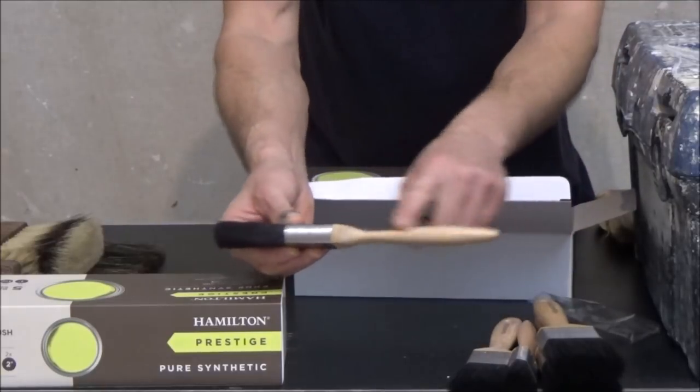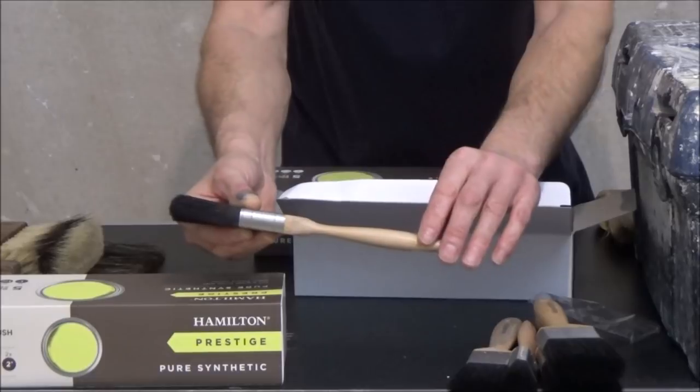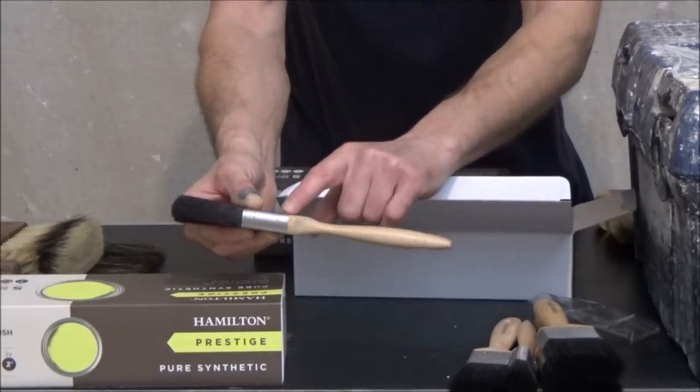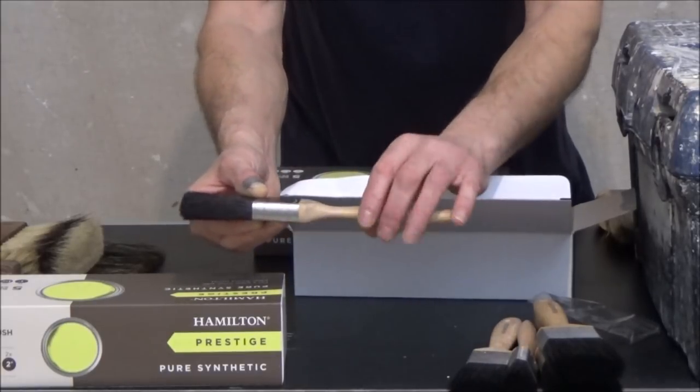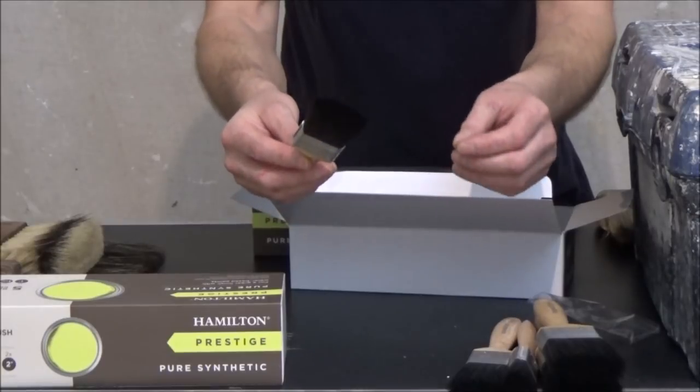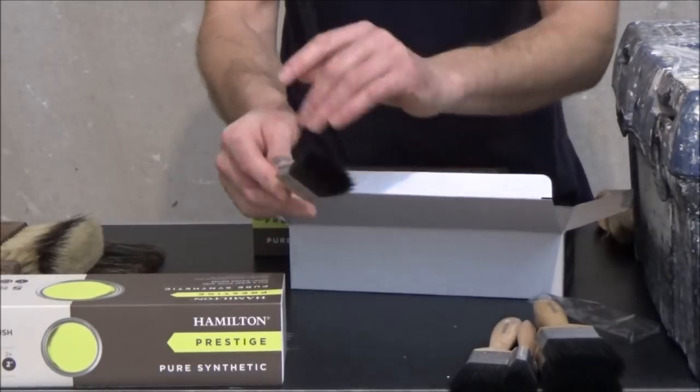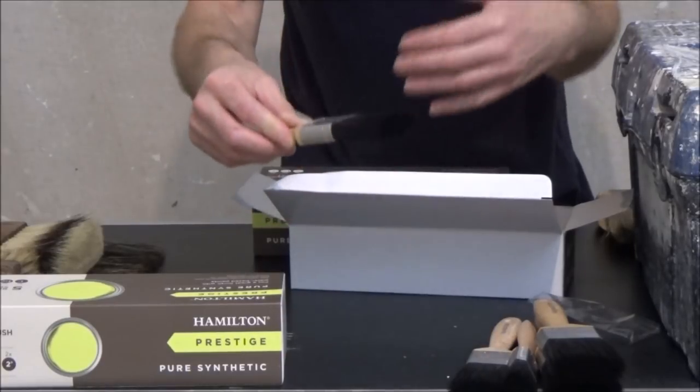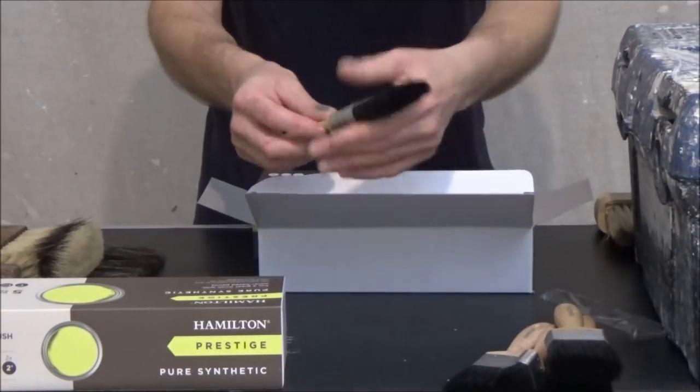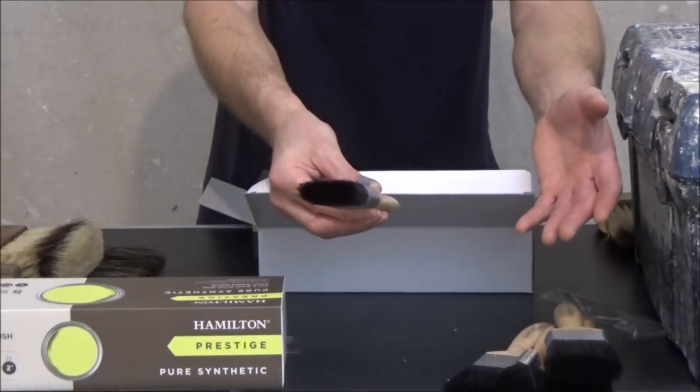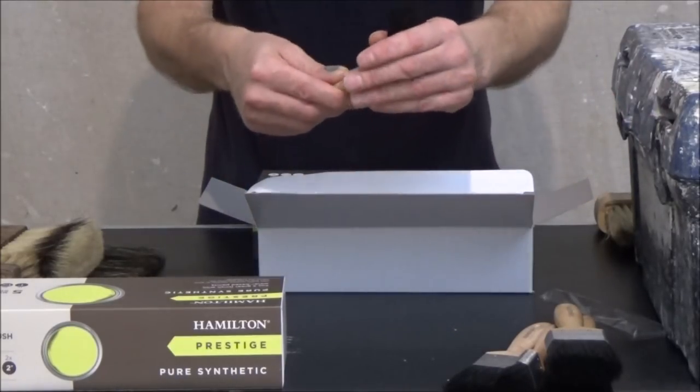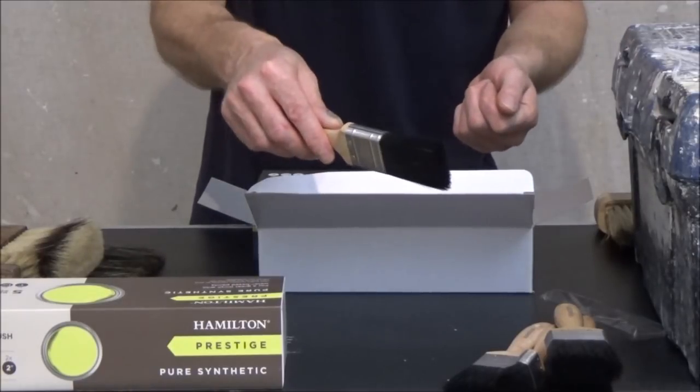Anyway, they're the pure bristle. Nice set of brushes then. And I tend to like these because they're a nice wooden handle. There's no varnish on them. There's no paint on them because they tend to kind of split and come off over time. So they're rubbish. Plastic handles, pretty good. Again, there's lots and lots of paintbrushes out there. You need to find a paintbrush that suits you. I mean I find these are just perfect. They're a reasonable price for what you pay.